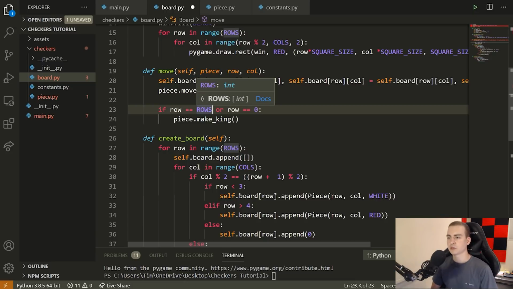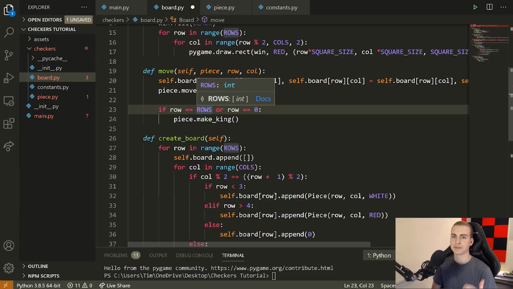Now, some of you might be asking, well, won't this break because we already have pieces in those positions that are the same color, right? So like the white piece is already in row 0 and the red pieces are already in row 7 or row 8, whatever you want to call it. So won't those just become kings? Well, no, they won't, because they have to move into that position.